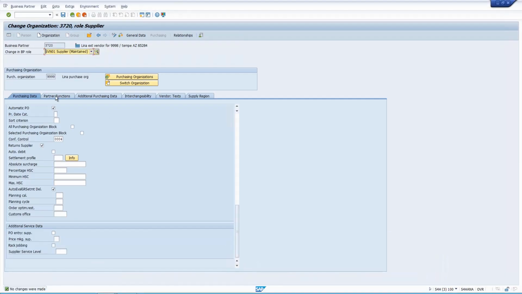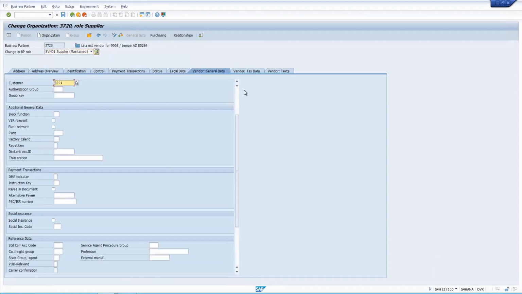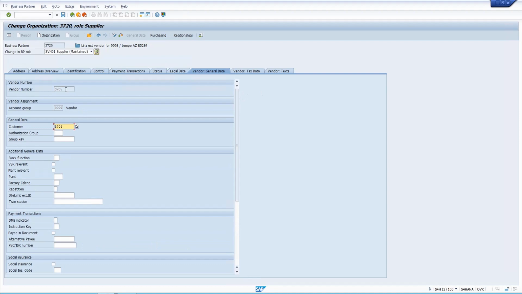In the vendor master, 3705 is my vendor number. This is a business partner, but the business partner is assigned to the vendor master. The vendor master or customer master will be assigned to the business partner, which is for finance.